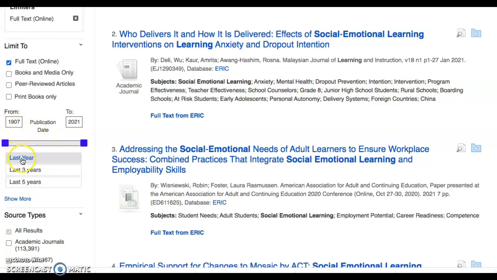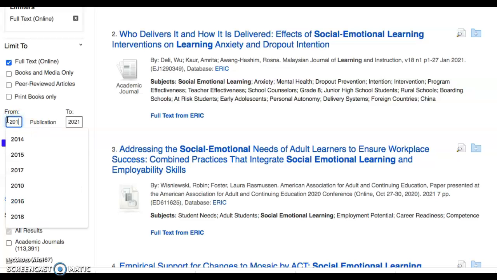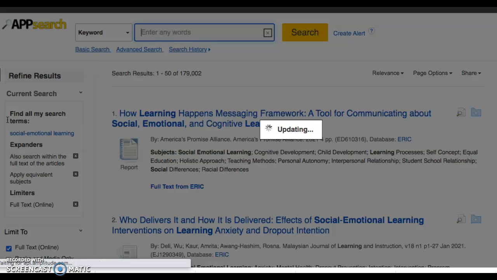You can use your quick options right here: within the last year, 3 years, 5 years, or you can create a more customized date range. So let's say that I want to search from 2019 to the present, a 2-year window.